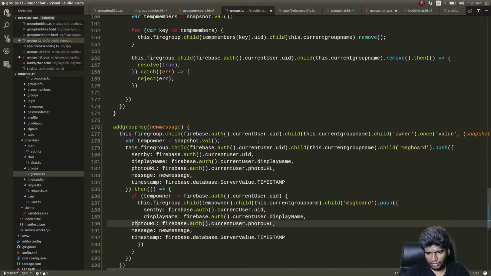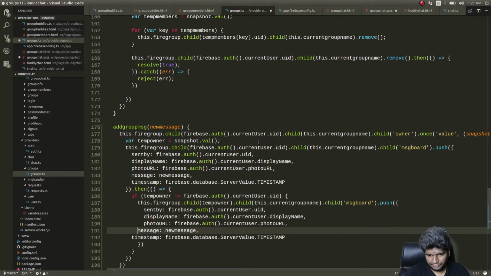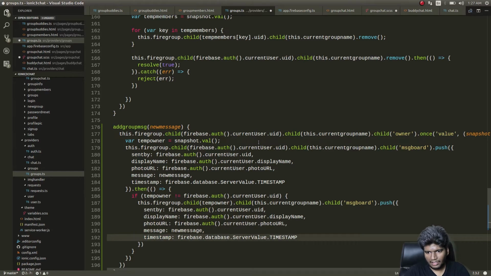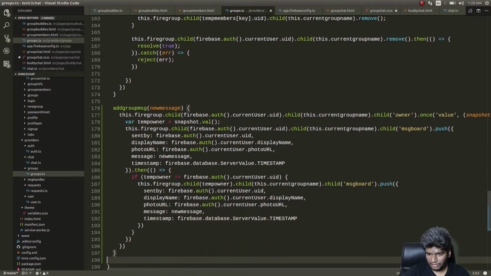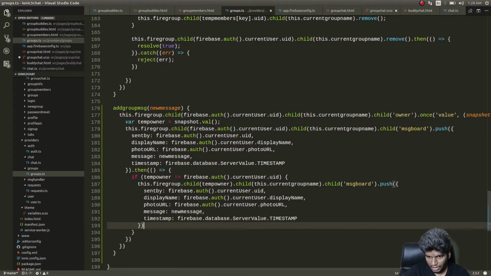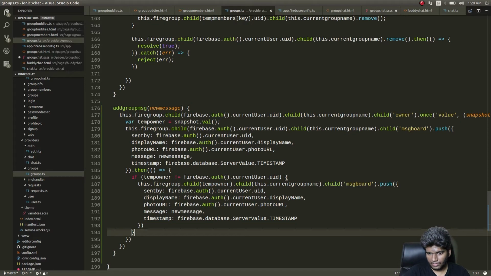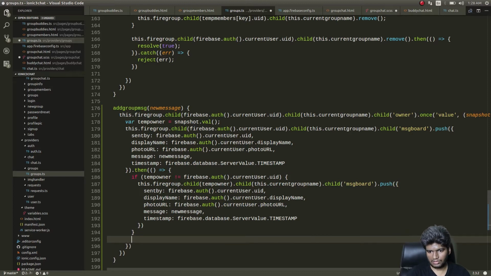The next thing we need to do is get all the members of this particular group and then push the same message to all their message boards as well. So we'll first get the members. This is where the push ends, right? And this is where the if statement ends.